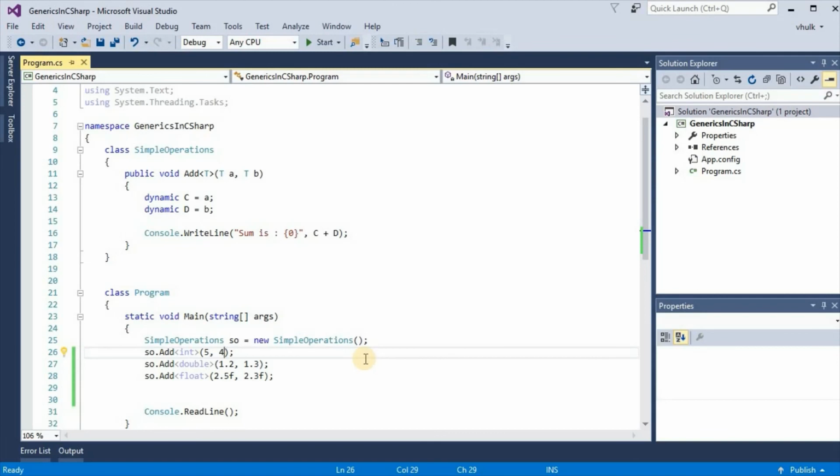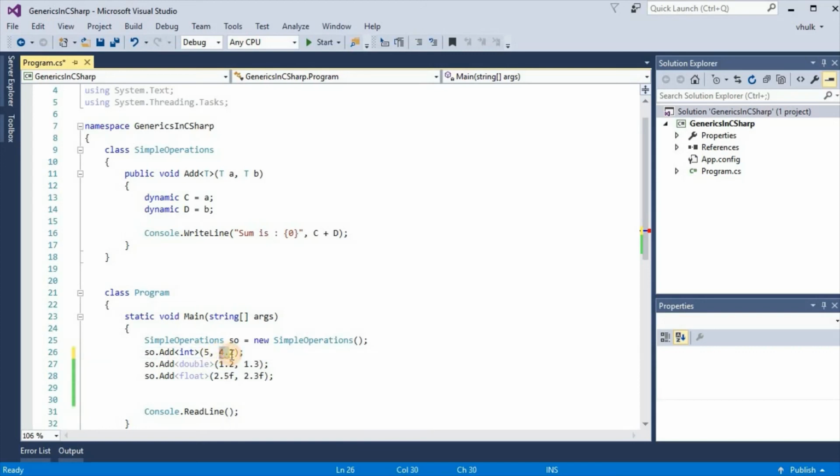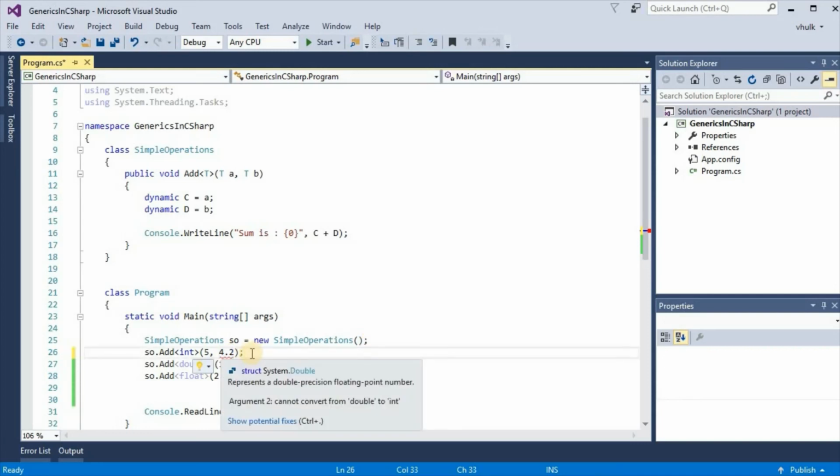Before passing the values, we have to mention the data type. Here we have given the data type integer. Instead of integer, if we pass a double value, then we get the error: cannot convert from double to int. Here, type safety is maintained. We cannot pass other types of values.